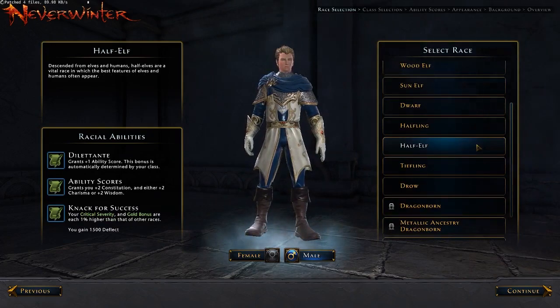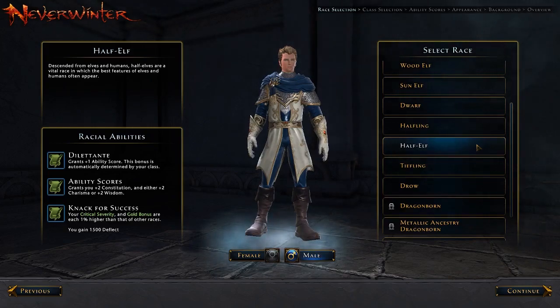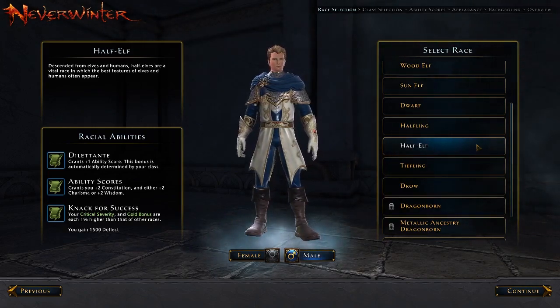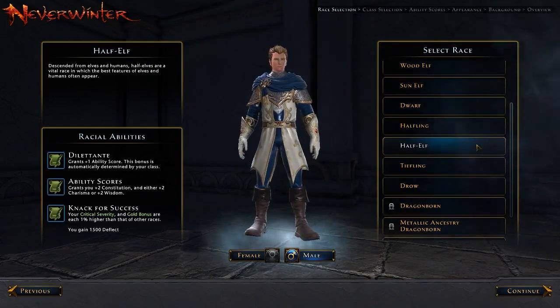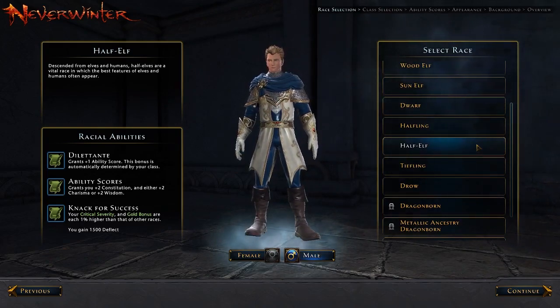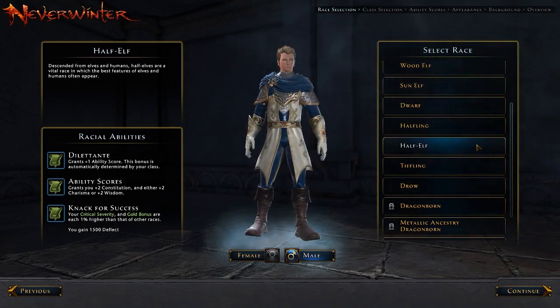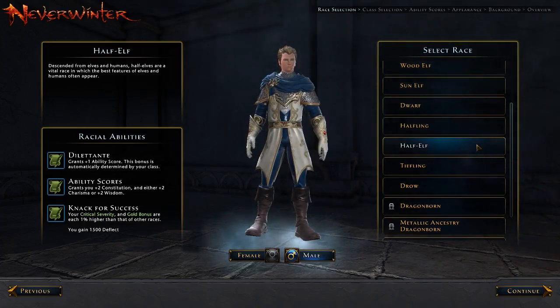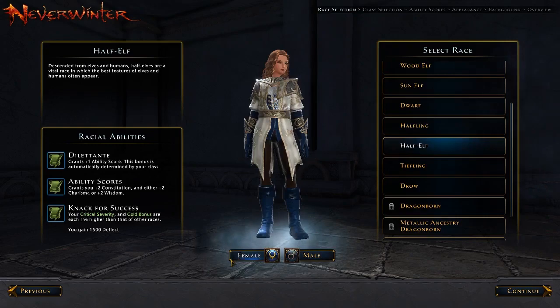Half-elf. Dilettante grants +1 ability score. This bonus is automatically determined by your class. Ability scores, you get a +2 constitution and either +2 charisma or +2 wisdom, and of course charisma would be your speech and how you handle yourself in certain social situations. Your critical severity and gold bonus are each 1% higher than that of other races, and you gain a 1500 deflect. Might be nice having a lot of money. Here's the female.